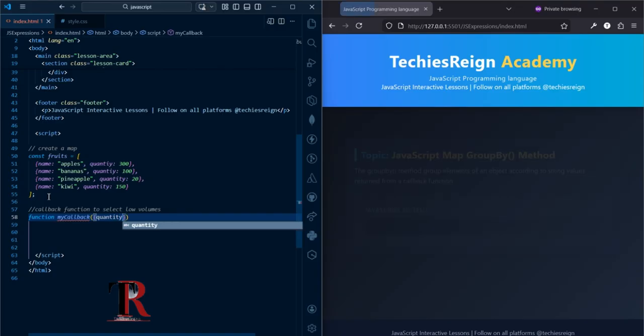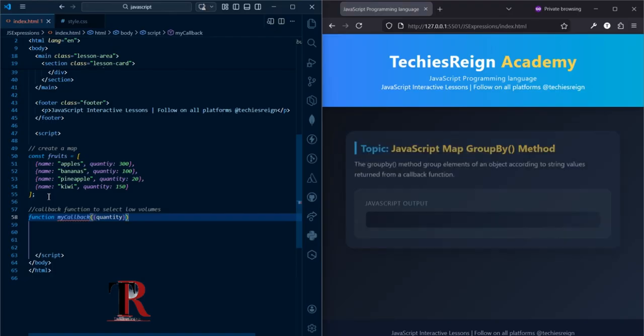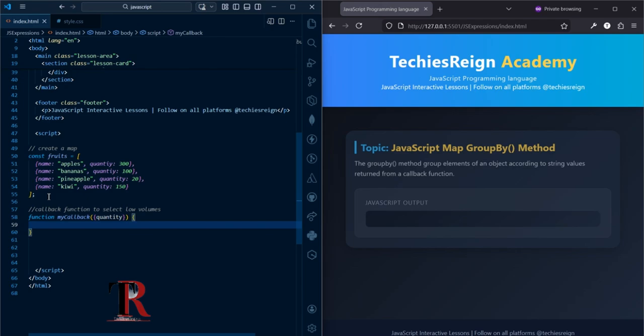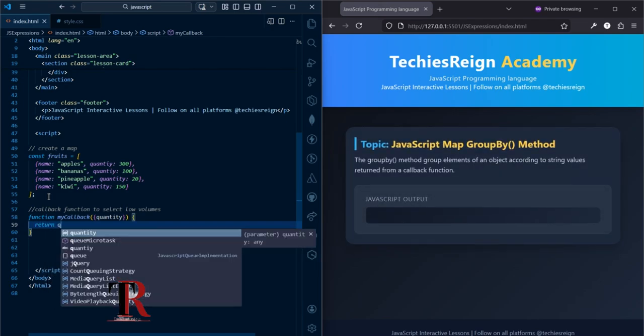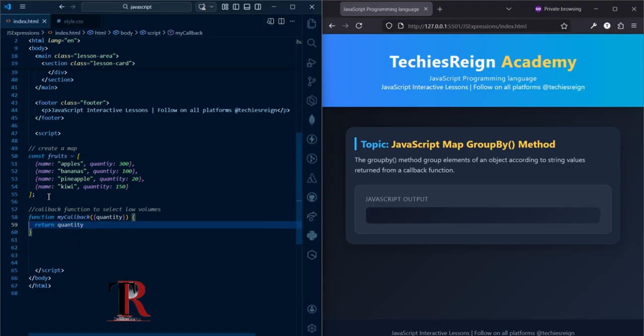I want to pass this object in, and return the quantity. Quantity, not quality. Quantity that is greater than 100.